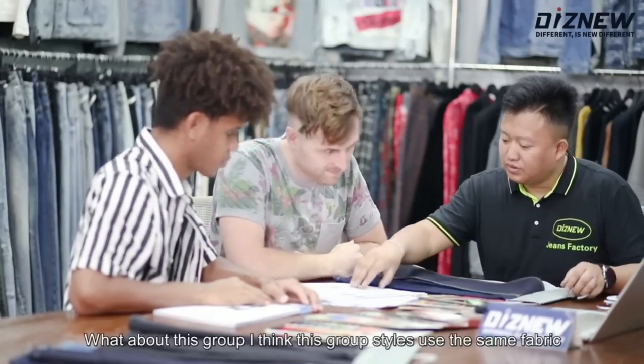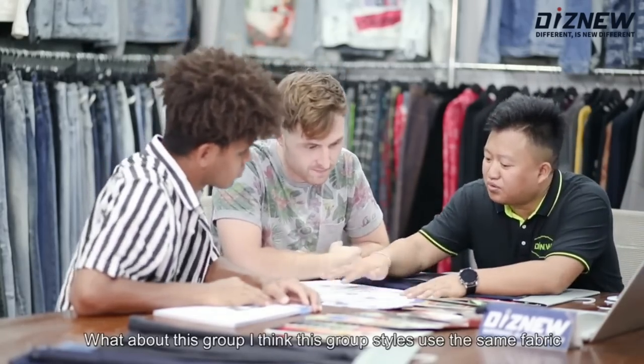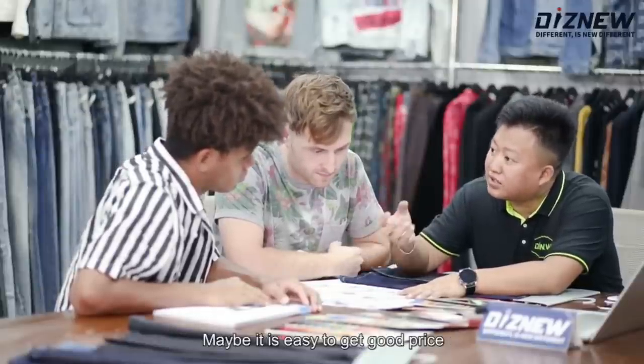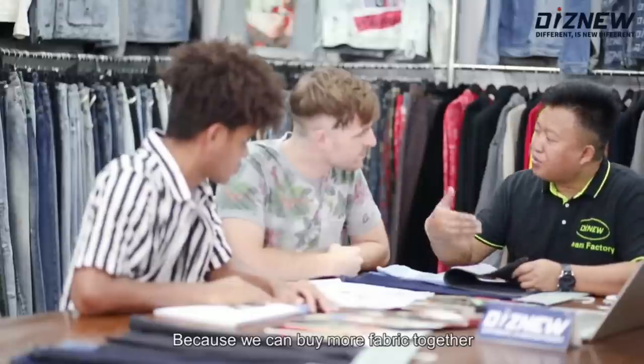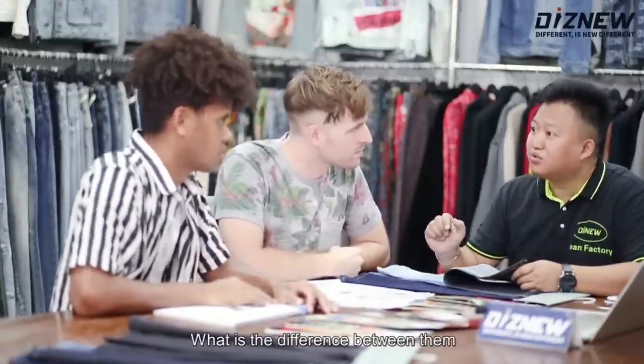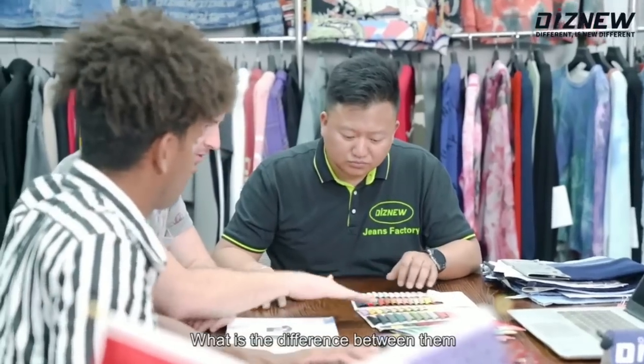Yeah. What about this group? I think this group uses the same fabric, maybe it's easy to get a good price. If you buy more fabric, the fabric price will be a little bit lower. Oh, yeah. Okay. What are the differences between these two?